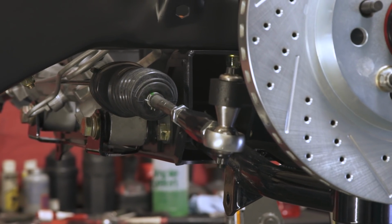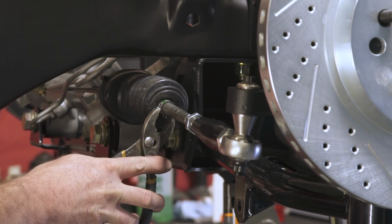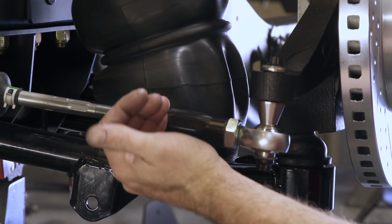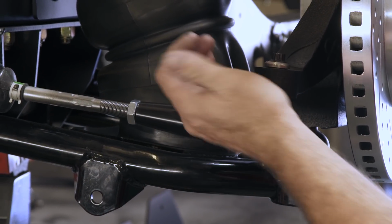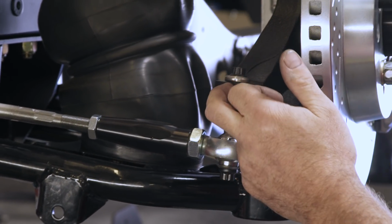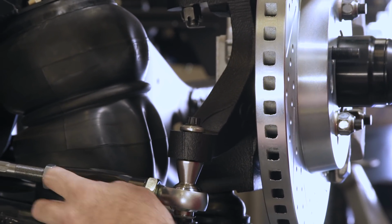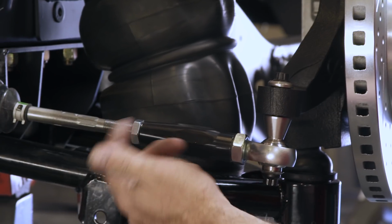It looks like it's part of the rack. It's shipped to you that way. But depending on what spindle you're using, you'll cut the rack most likely a different length. On this one, we're using the CPP modular spindle. And I figured out that we needed to cut the rack about 3/4 of an inch per side.